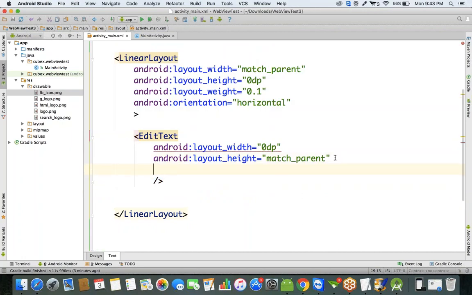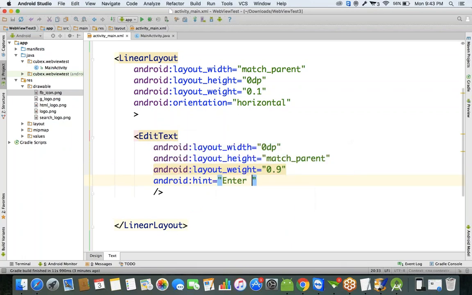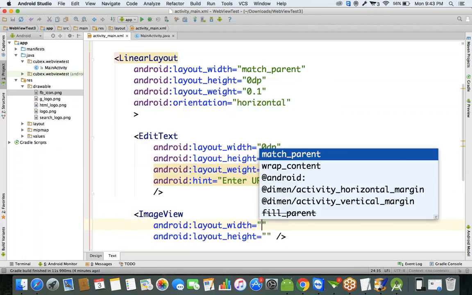Now let's apply the weight property. Weight equals 0.8 or 0.9, 90% of the screen I want to occupy for this edit text. Let's configure the hint attribute. Hint is nothing but enter URL.